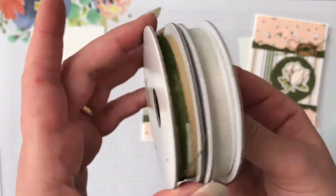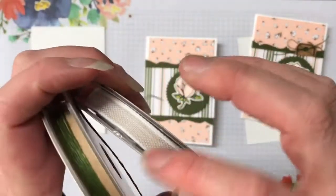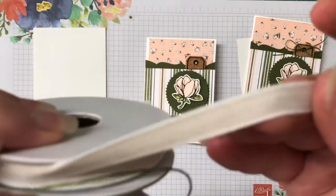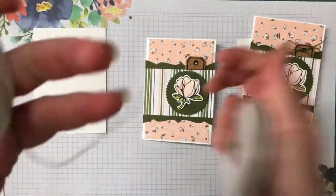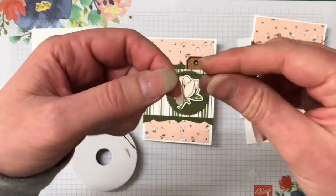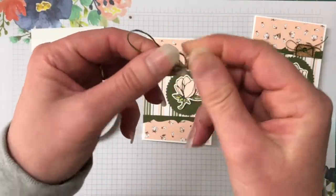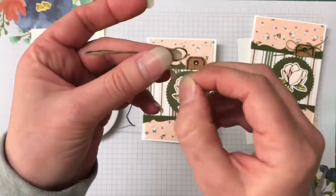Magnolia Lane has a gorgeous ribbon combo. It has a Sahara Sand coloured, like a linen texture ribbon. Let me bring it out and show you. Really soft and beautiful. And we also have the Mossy Meadow green twine, and that's what we're using for our card. So I'm just going to create a bow. This whole suite is absolutely beautiful and really easy to use all together.